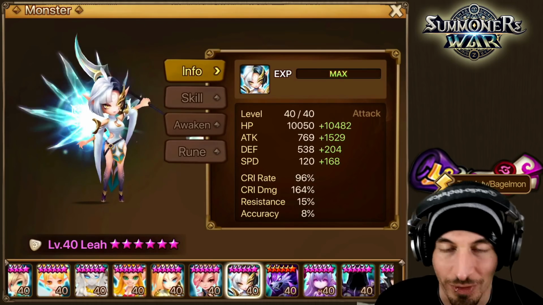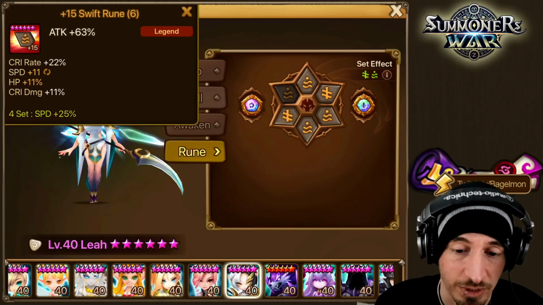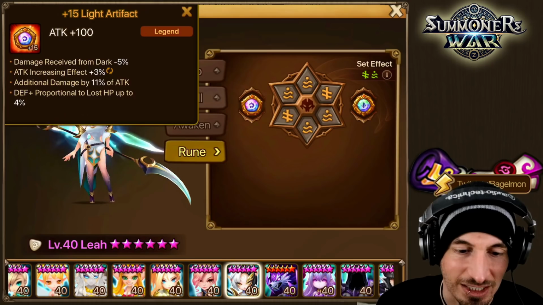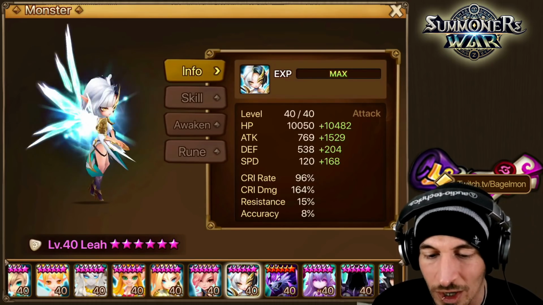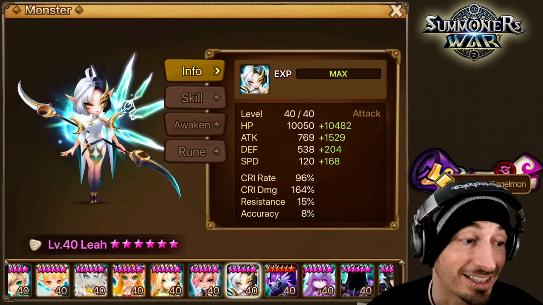And we may as well take a look at another one while we're here. This is extremely fast though. Again, swift blade, speed, crit damage, attack. Very, very fast though. This is the fastest one we've seen today, I believe. So this is 288 speed on Leia. That's not bad.